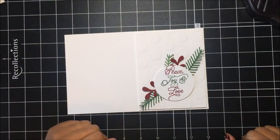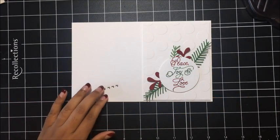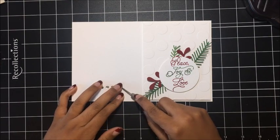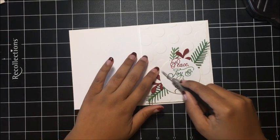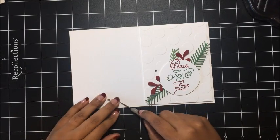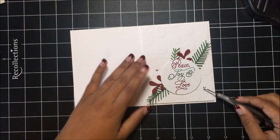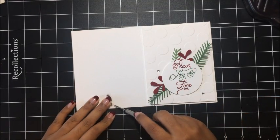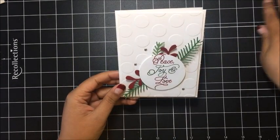Love it. Okay, and the last step for this card is, again, bring in your enamel shapes. And we're going to add these last 3 small dots here. I'm going to put one right here. Let's see if I can pick this one up. Let's see. Okay, there we go, and that finishes card number 2.